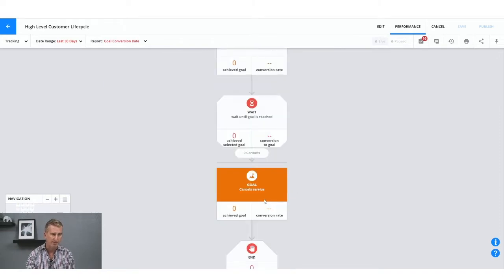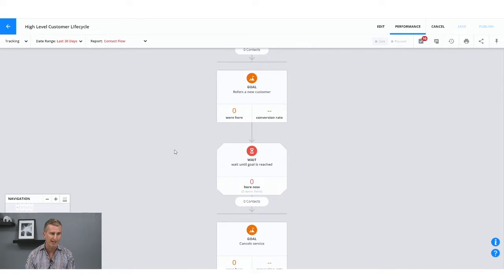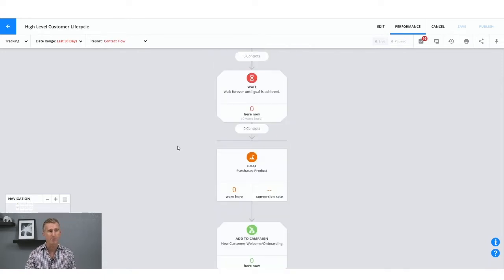Oops, all the way down here. How many converted to the cancel? So that's important information. Again, it tells you how many people are from anywhere on the map. If they hit this element, how many of them eventually converted to the selected goal? Giving you another view into the effectiveness of the various elements on your map to achieving the goal.